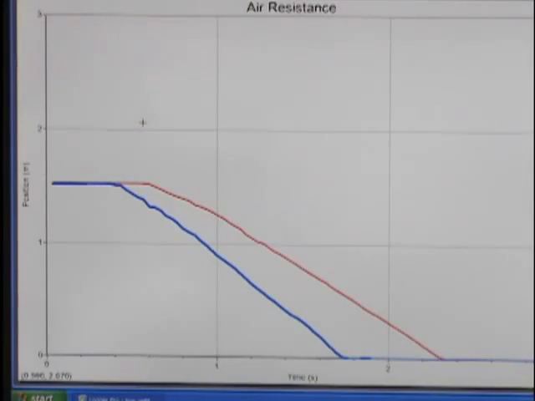This graph shows position versus time for both one coffee filter, that's the red line, and two coffee filters, that's the blue line. You can see that the two coffee filters reached a slightly higher terminal velocity than did one coffee filter. We can find that terminal velocity by fitting a straight line to that linear segment just like we did for one coffee filter.